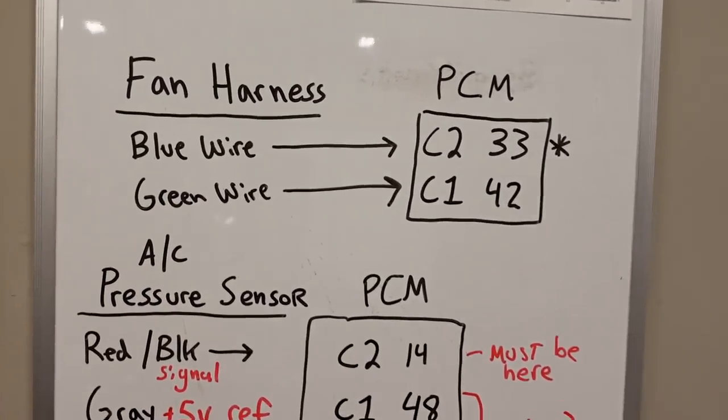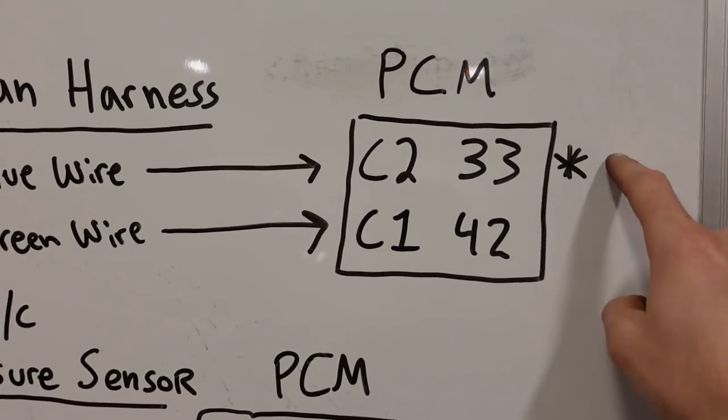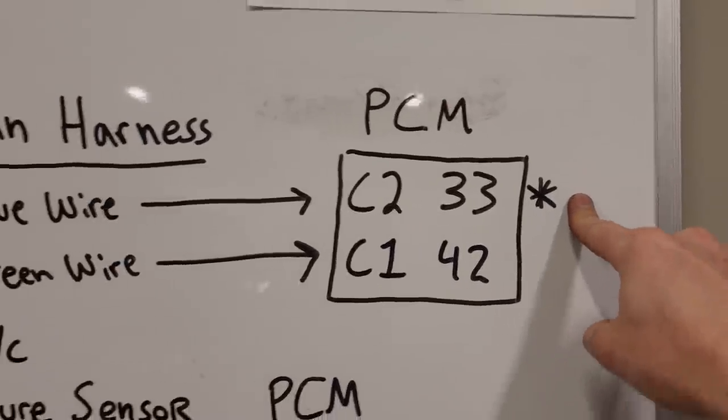The fan harness, basically you wire up the blue wire to C233, green wire to C142, and then this will have a pin in it. You just pop that out. That's for an AC recirculation command from the computer. You won't need that anymore.